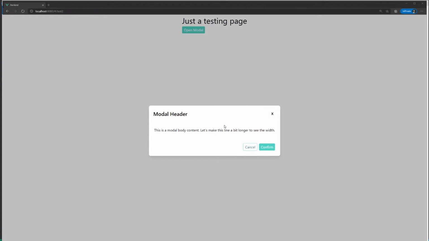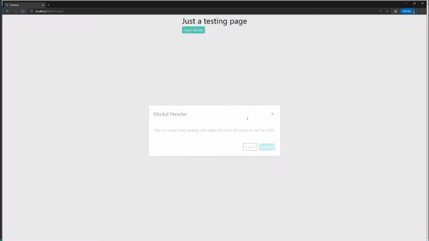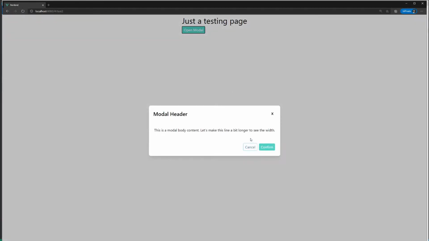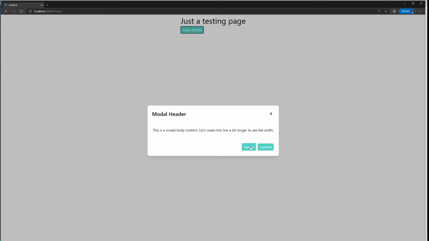Hey y'all, today I want to build off a previous video where we made this modal. This modal is fine and all, but like I said, I wanted to make it reusable so that you can use it across many different parts of your app and not have to repeat the code over and over again. To do that, we're going to make use of Vue Slots. This will also cover Vue Slots if you're not familiar with them, but basically we're going to take this modal and make it into an even better component.